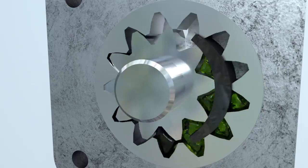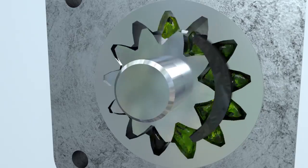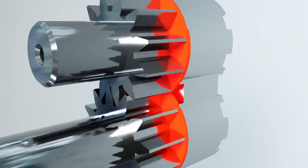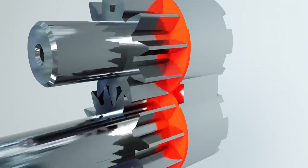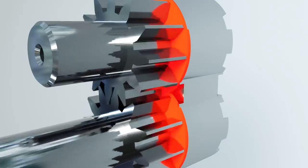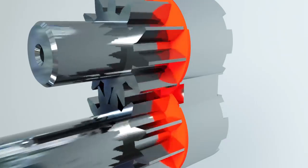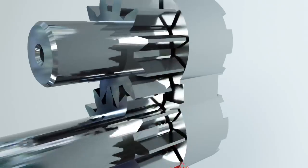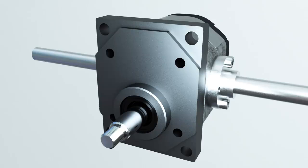What problems can occur during gear pump operation? Bearing wear. The material of the gears is harder than that of the bearings, and so the bearings will wear out faster during operation. Bearing wear can cause increased leaks inside the housing.